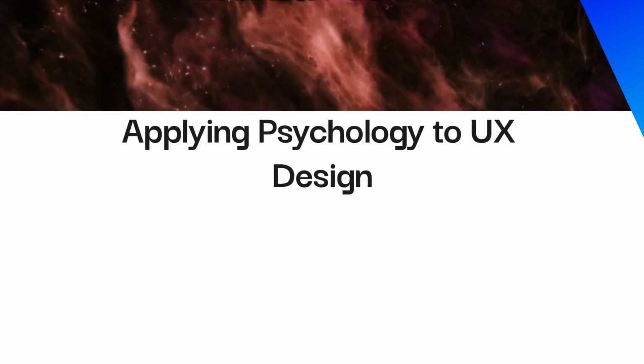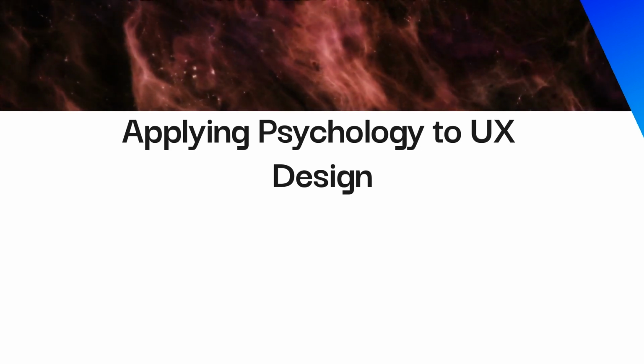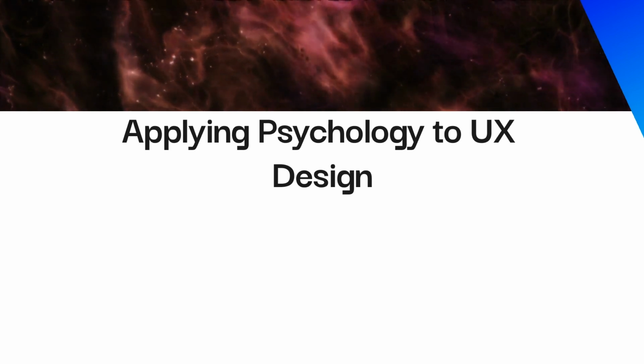The notion of cognitive load is significant in user experience design. This is used to describe the amount of mental effort needed to finish a job. To build interfaces that are simple and straightforward to use, we must reduce cognitive load as much as we can. The notion of affordances is another crucial idea. A visual cue that indicates how an object should be used is known as an affordance. An icon, for instance, that appears to be clickable is an affordance for clicking. We can build interfaces that are user-friendly and intuitive by giving them clear affordances.